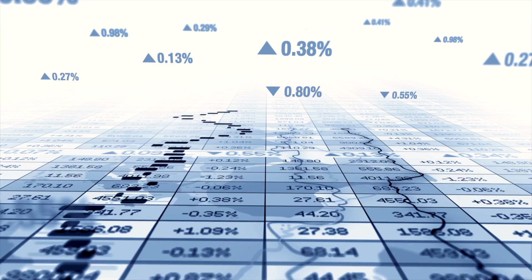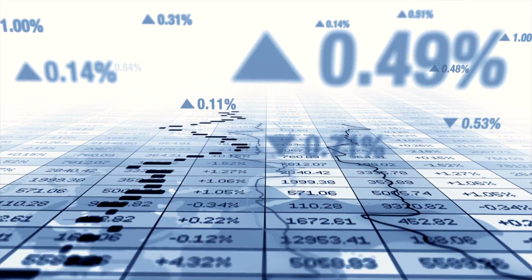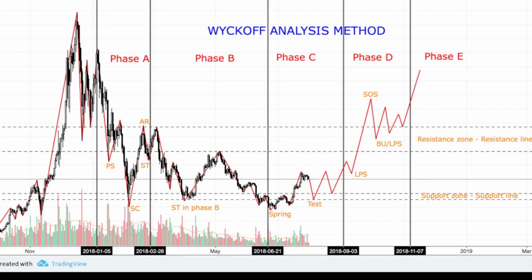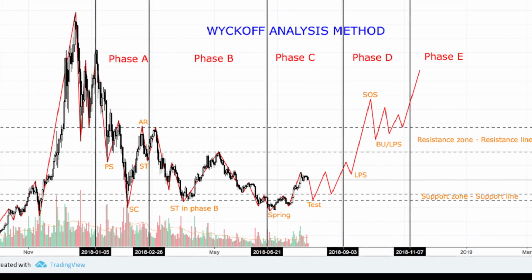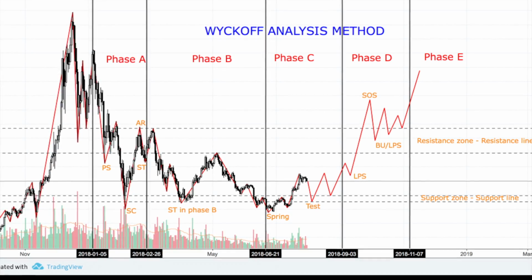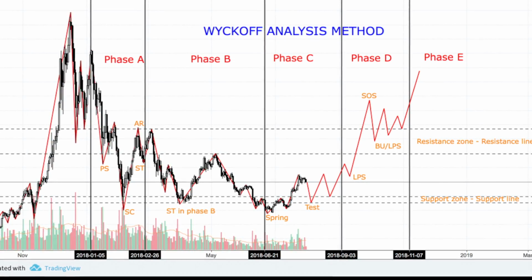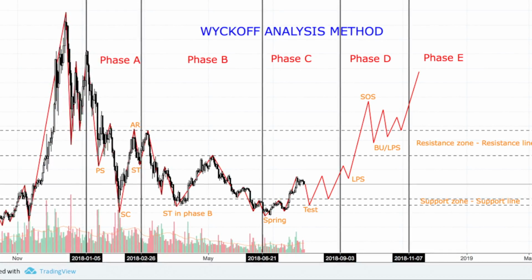Uptrend phase. As the composite man has bought enough, he pushes the price higher, and the second phase commences. The price breaks key resistance and volume booms. Retail traders start to enter the market. However, technical indicators suggest that the market is overbought. Most retail traders are afraid to enter long positions, anticipating an imminent correction. However, the price continues to rise without a major correction, and finally, everybody is buying the market.